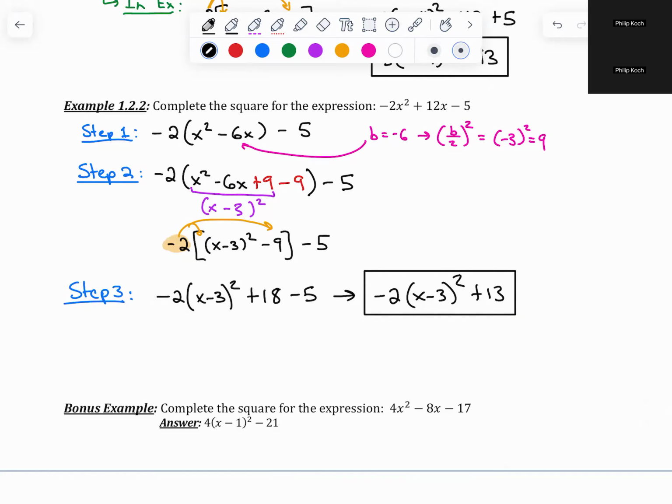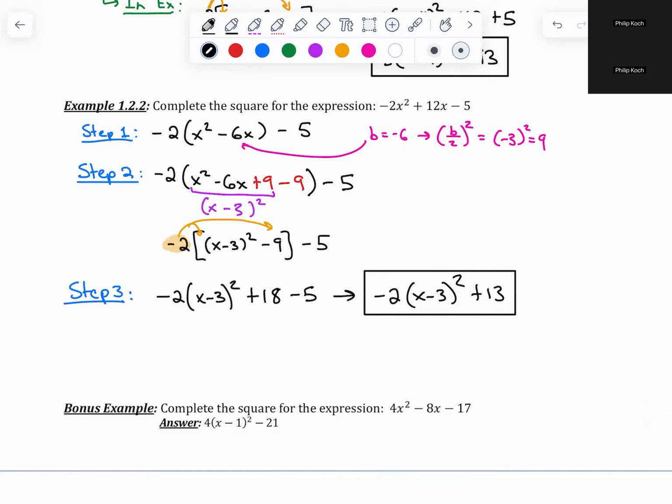So this was kind of like a side detour to talk about a very, very common process. Once again, for one more reiteration, if you're looking at the explanations on ALEKS when they talk about completing the square, they will do it differently than I do it, because they will be doing it with the assumption that you're dealing with an equation. I'm going to do it in the case where you have an expression, so no equal sign. How you work with it there is very, very similar but different. And it gives you more practice of algebra. But if you like their method, you can go ahead and do that.